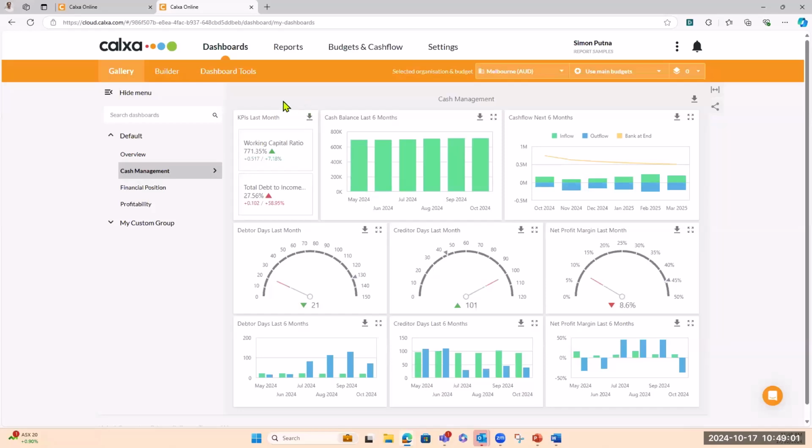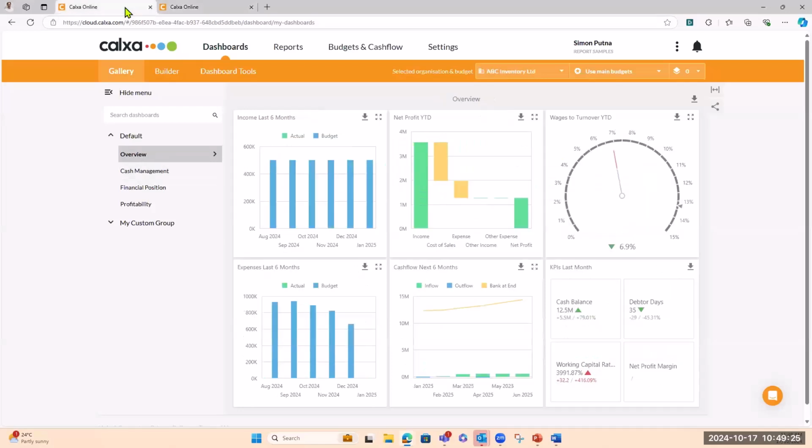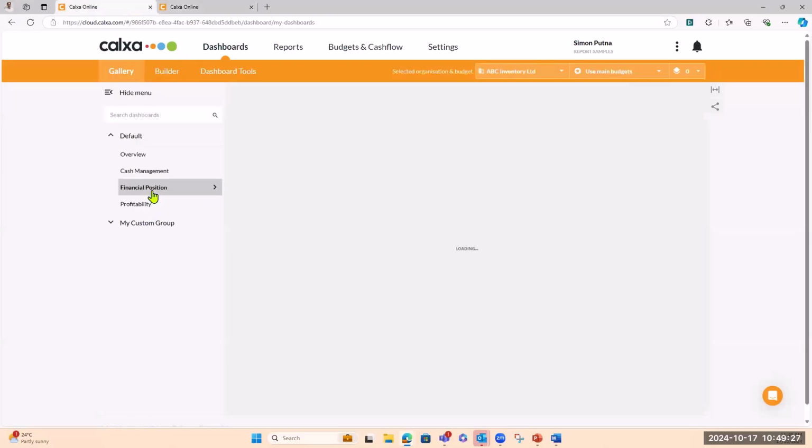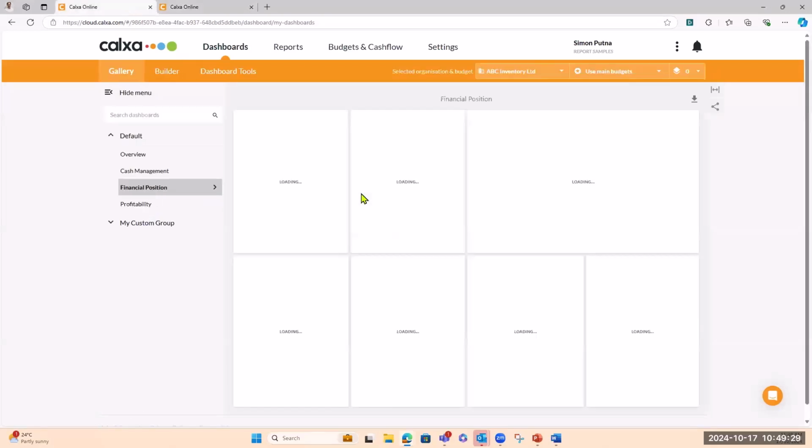dashboard here. Again, I've got some KPIs showing up here, just giving me information about what my KPIs are, a number of dials available to me, and my cash flow for the next 6 months and so forth. We saw some of these similar sorts of charts previously, but in this case, it's debtors days, KPI, creditor days, and in this case, net profit for a 6-month period here. Let's have a look at the next one, which is our financial position.